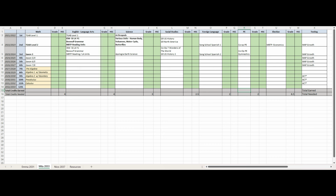Mila, my middle daughter, I did a lot of copying and pasting for her. I need to delete Song School Spanish too. Unfortunately, she hasn't done that. I need to bold all these because these are all things that she has completed. Awesome. And you can see I literally just copied it from my oldest daughter. Is this going to be the same thing? No, because this daughter may not go to college or med school.